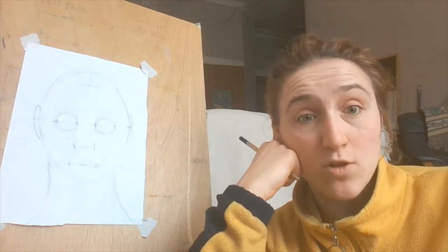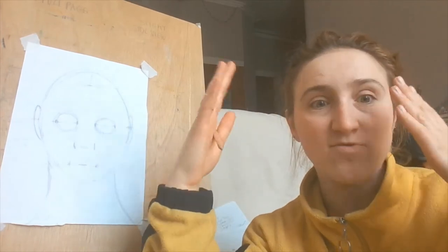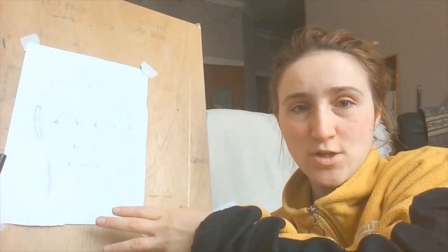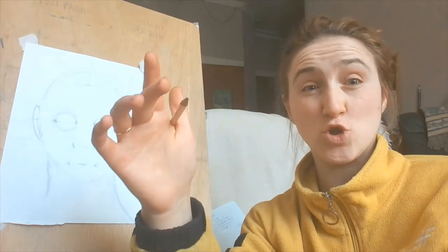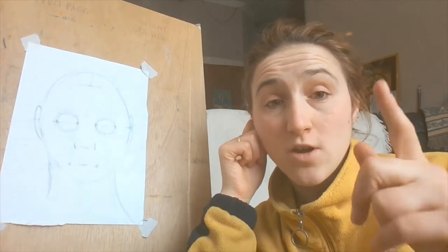So today we're going to look at getting chins right, getting cheekbones in, and generally adjusting our bog standard egg shape for the person you're drawing. I'm going to be drawing Issa Rae again, just to keep it consistent throughout. So just to remind you, here's what she looks like.